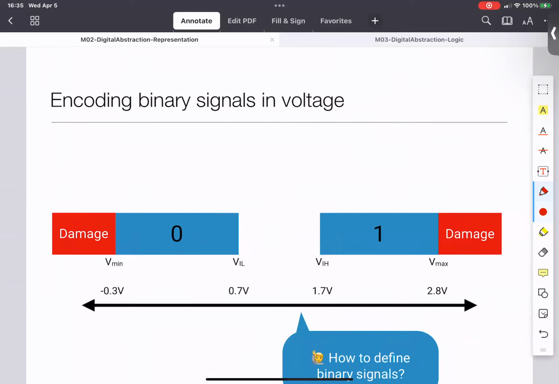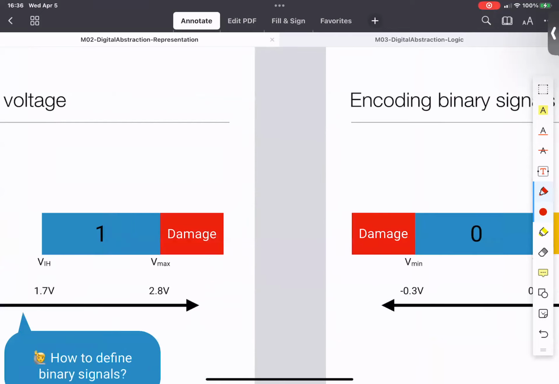Okay, so what about too high and too low? Any circuit like this is going to have some sort of limit. If the voltage goes too high, it will probably burn the circuit. If the voltage goes too low, into the negative, it can also damage the circuit, right? So there will be some limit which you cannot exceed without damaging the circuit. So our overall picture looks something like this: there is a max value, which has to do with the safety of the circuit, and likewise a min value, and in between we divide it in this manner.